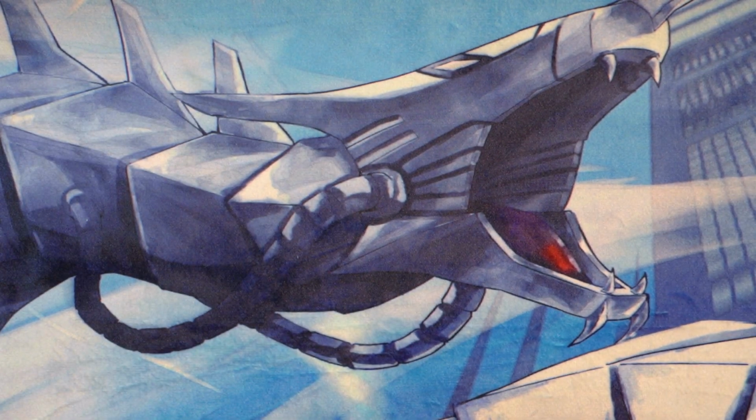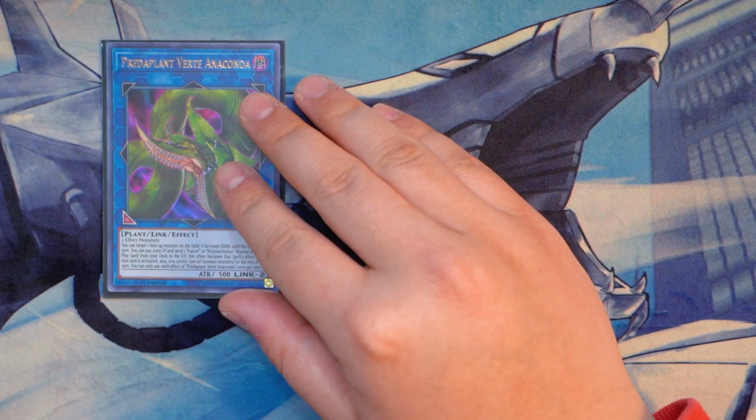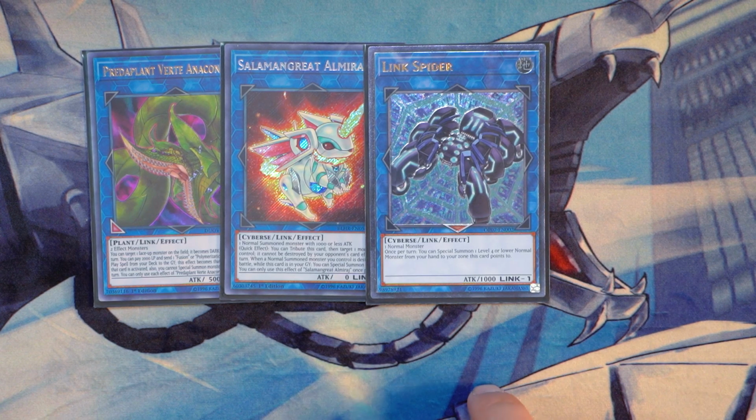Next off, of course, for your links, Verde Anaconda. Not only is it good for making Dragoons, but it's also really good to send cards like Cyberload Fusion to the graveyard, which is really good. So Verde is nice, Amirage, mandatory. Link Spider is really important as well to play with the Nibiru token.